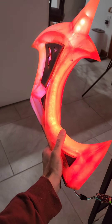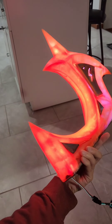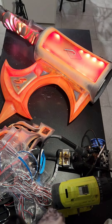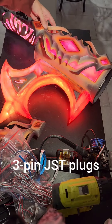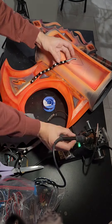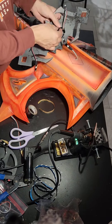These translucent 3D printed pieces are completely hollow, so I glued in the LED strips using a piece of foam to make sure the light is uniformly distributed entirely throughout the piece. I had to connect all these LED strips individually because the axe has a lot of different pieces. I used JST plugs to connect these pieces together so I can still disassemble the entire axe without having to connect the wires permanently. I connected some wires to the main body and divided all these LED strips up into groups to fit each segment of the axe.